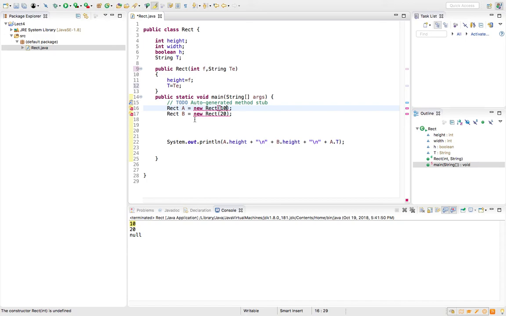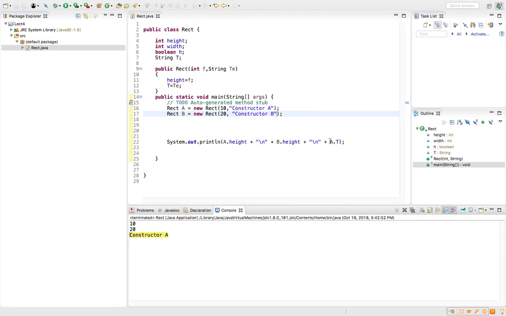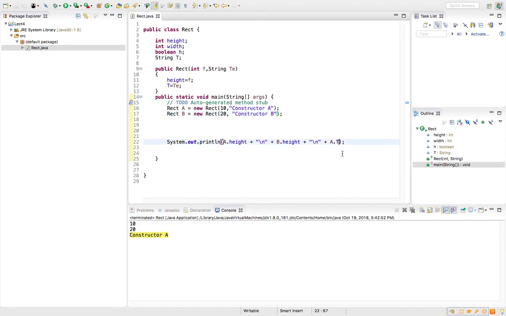You have to create your object by passing another argument. So I will say constructor A here, and constructor B here.